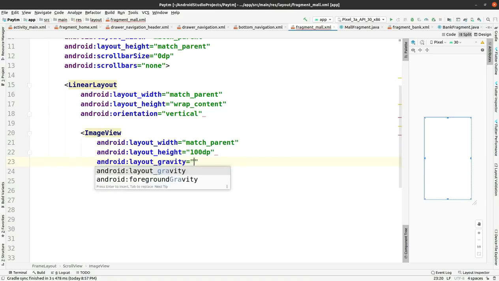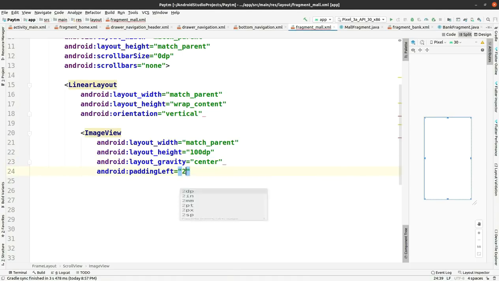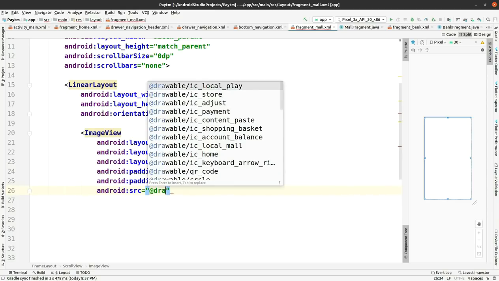After that, the gravity will be set as center, and the padding is 20 dp, and then padding from the right side is 20 dp also. Now I'm adding the source from the drawable folder for this, and it will be offer_fig.